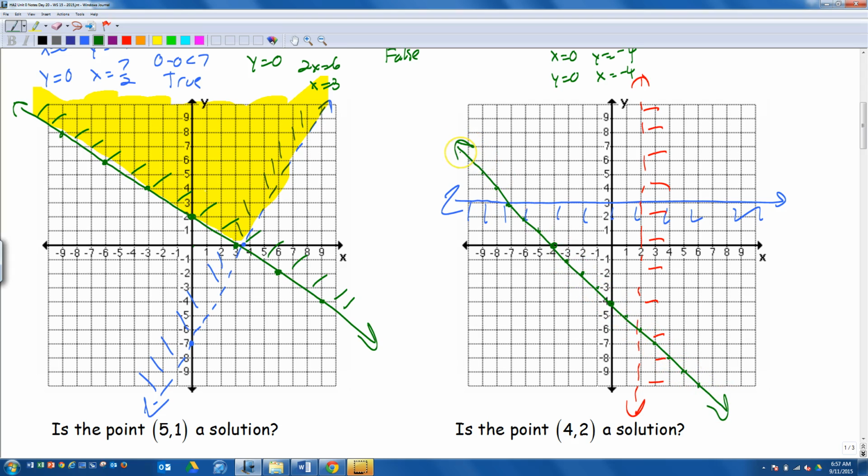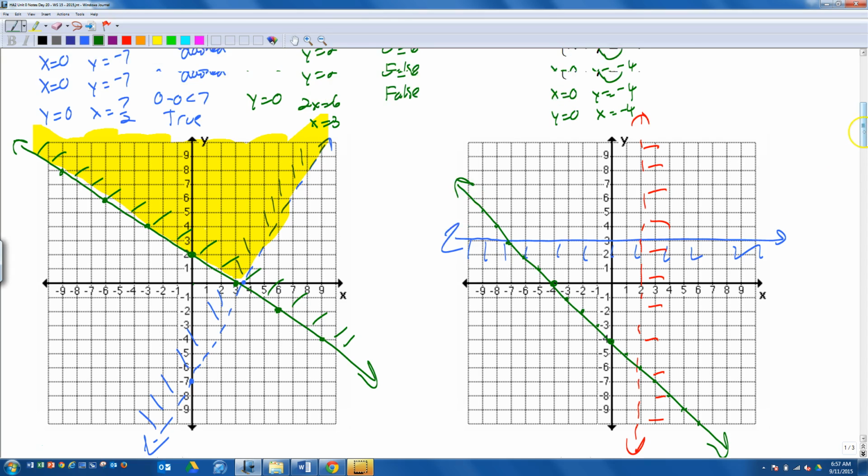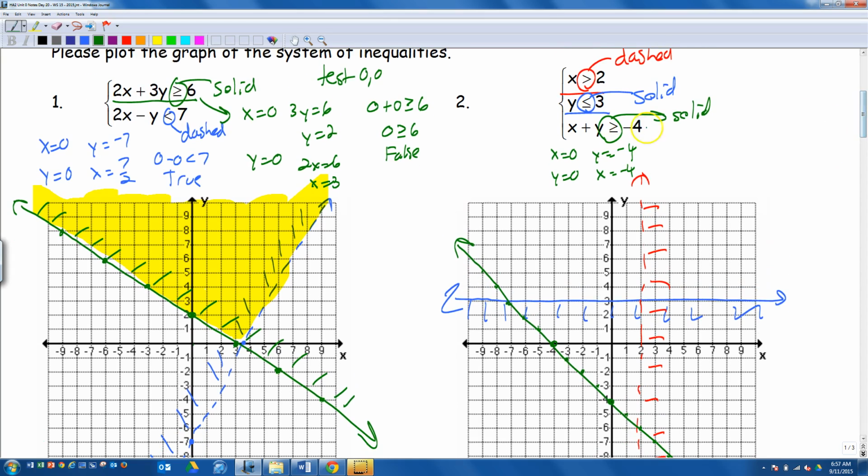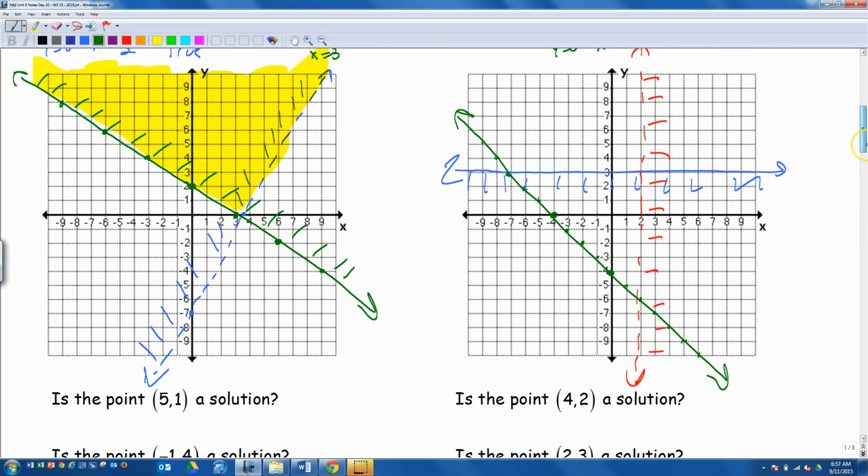And then we have to figure out, just looking at the green line, which way we shade. Well, if you do a test point of 0, 0, is 0 plus 0 greater than negative 4? Yes, it is. So that means the green line shades up towards the 0, 0 point. This is the side that is true. So now you have to look and see where all the shadings overlap. Well, since we have to look at everything to the right of the red line, below the blue line, but above the green line, we have a shading of this region right here. And that will be our feasible region for the problem.